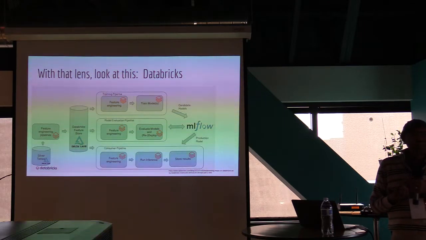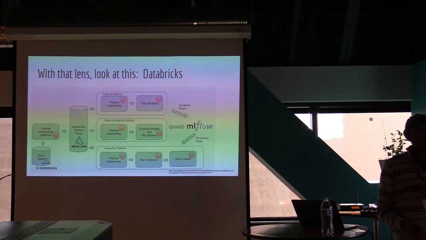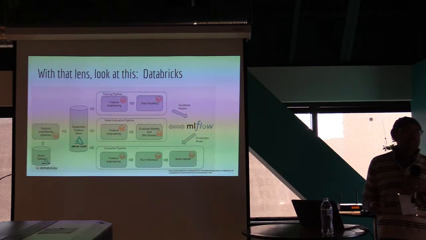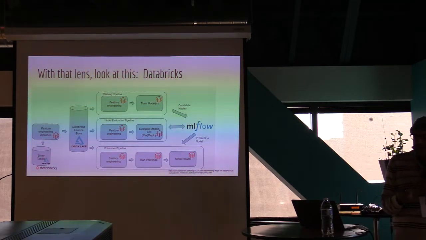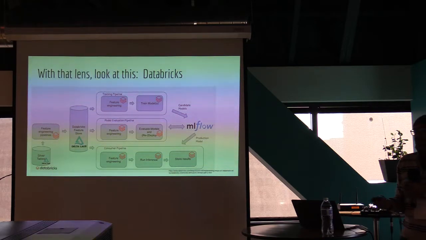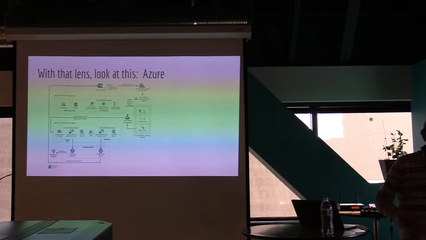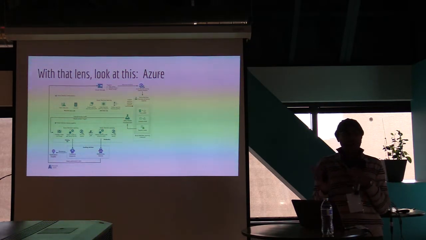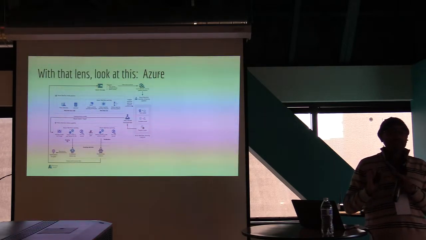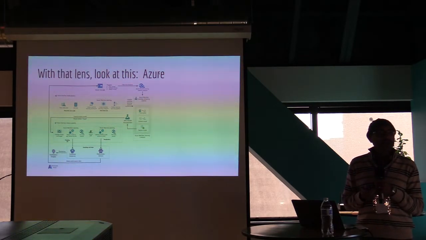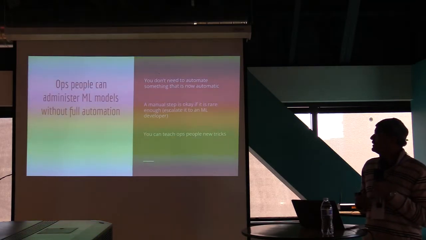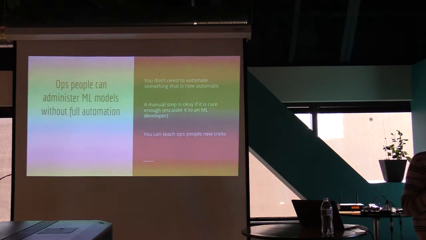Who does this? You basically have cells that do all of this. You have one monolithic thing, and you say, okay, I'm going to automate this thing. That's essentially the problem. You're spending so much time doing the automation, you're not solving the business problem anymore. Azure, same thing. I won't go into this. Regardless of which of these things, once you say I'm going to do MLOps, and MLOps is about automation, you have a problem, because automation is going to take over everything that you're going to be doing. Okay? So the thing is to step back a little bit.